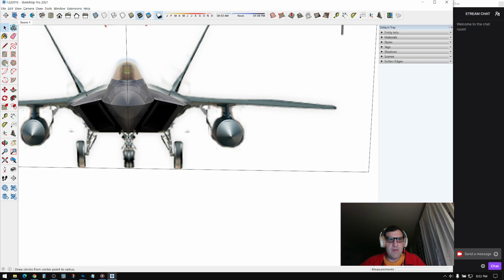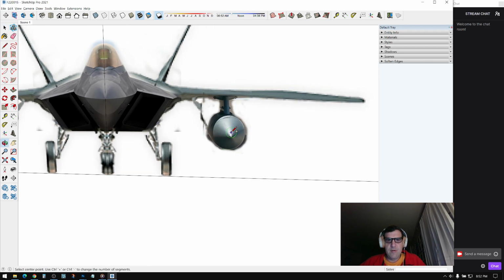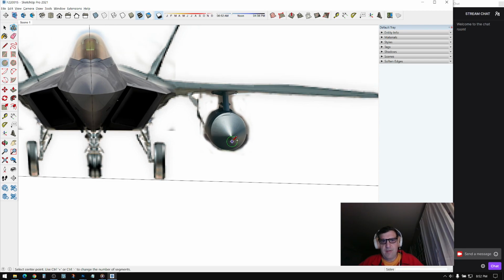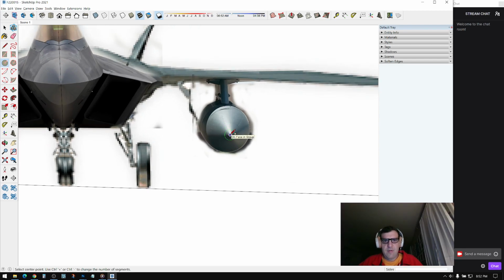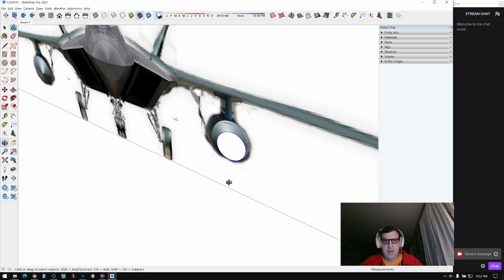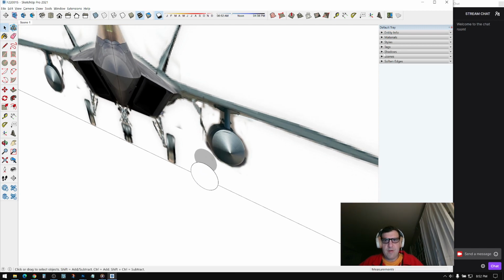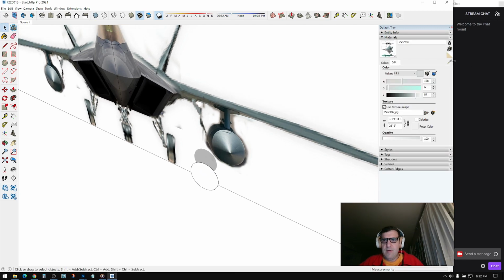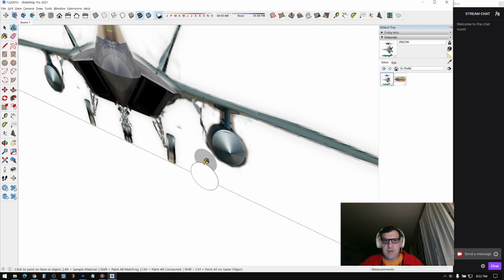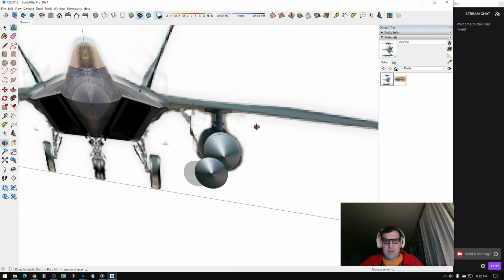So we could start off by drawing a circle. We'll use 48 sides, enter. Because the texture is kind of on an angle because of the angle of the photo, I'm just going to start with a little bit of this just to grab that texture. I like that texture there.